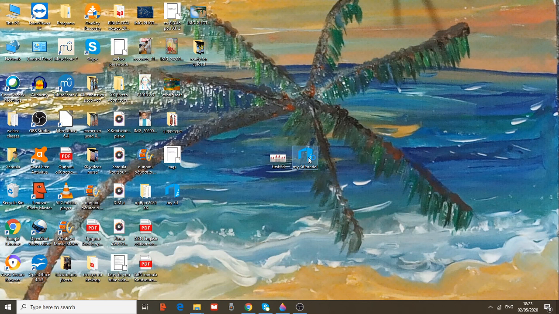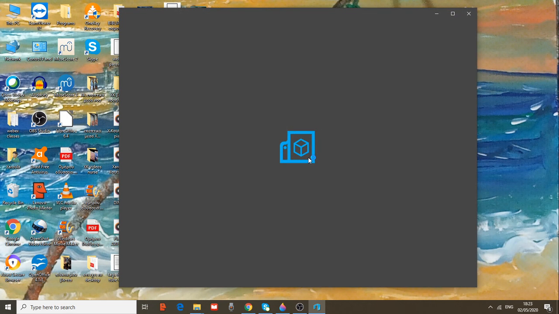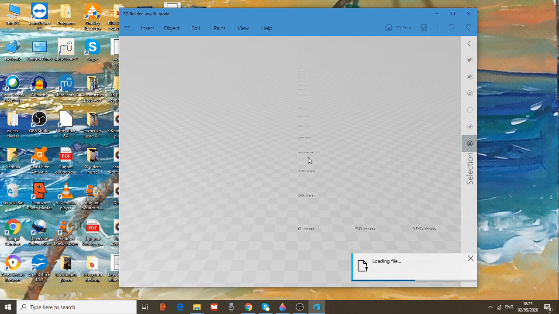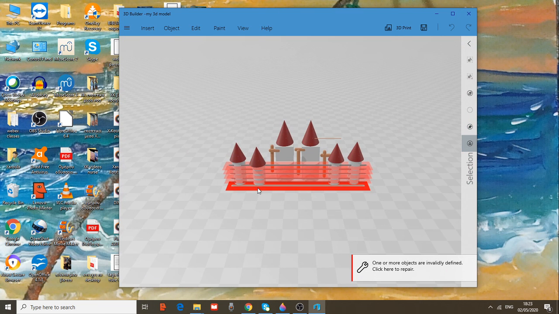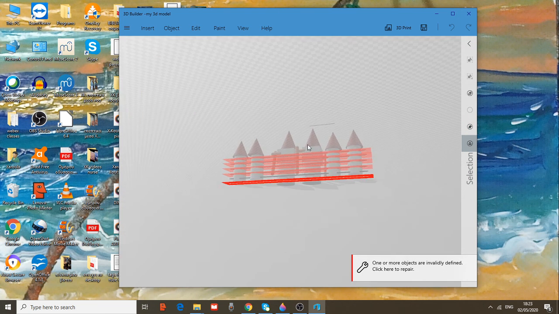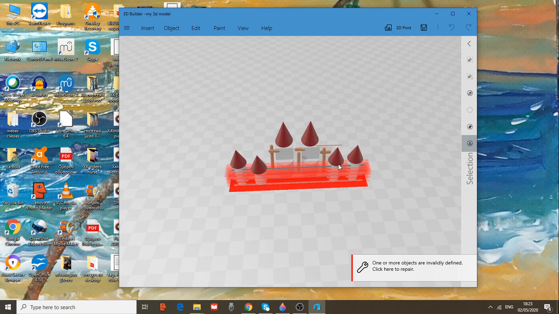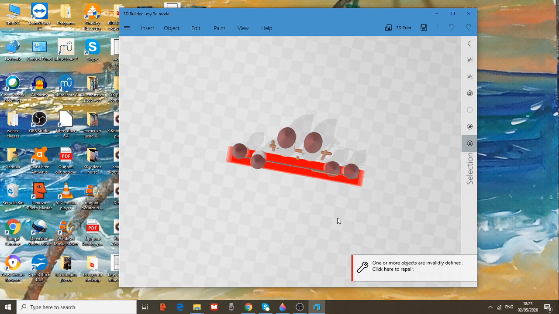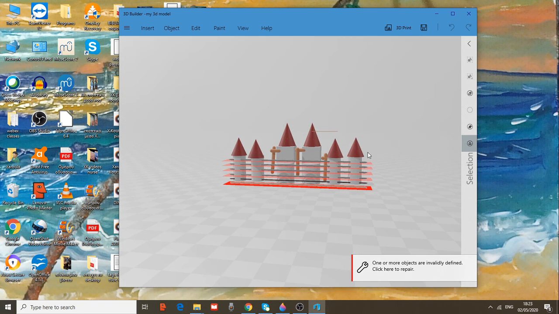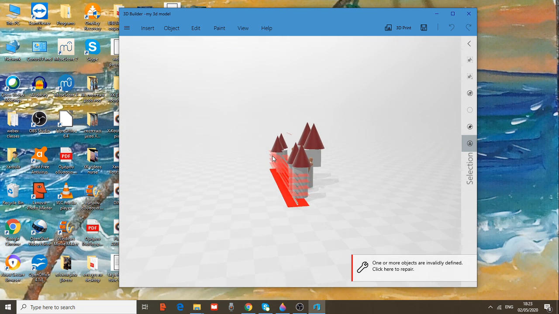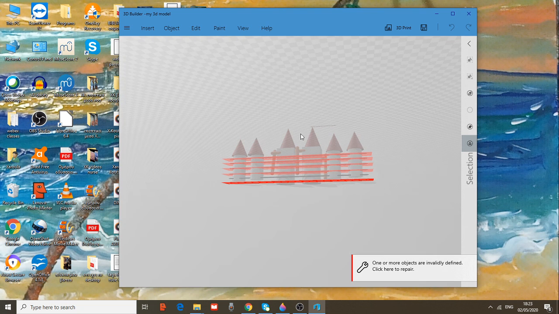Let's see the 3D model. Here is my model in 3D mode. Well, I can move it with my mouse and see my factory. From up, front option, left, right.